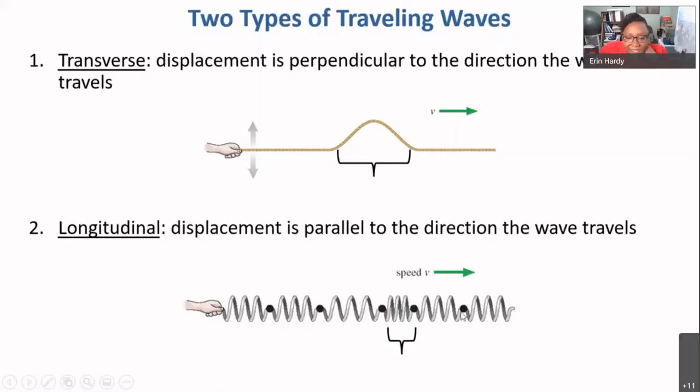So you can think of this section of the spring that's on the far end as the part that's waiting for the disturbance to get to it. The sections that are closest to the hand are the ones that have already allowed the disturbance to go through, and they've already gone back to equilibrium. And then you've got this compressed section and this extended section, where the compressed section is where the pulse is now, and this extended section is where the pulse was a moment ago. So in other words, that section of the spring is still on its way to going back to equilibrium. It's just not there yet.